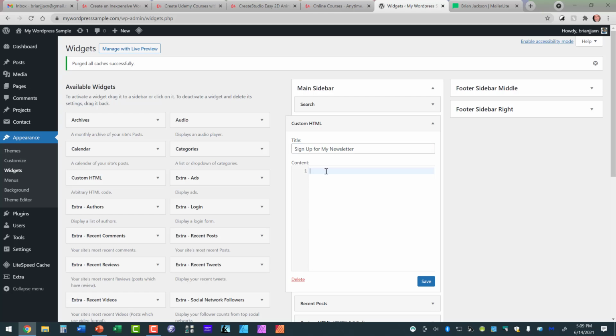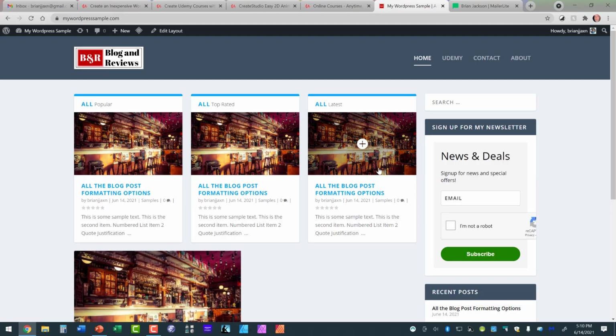Now it's also going to have a title on the form. Hopefully that won't clash. But here we just right click and we paste that form code and we save it. Now let's go over to our website and see what we got. There's our sign up form, and there's my CAPTCHA box going off the screen. It doesn't look real elegant, does it? But you live with what you got. I guess I got to get in touch with them and tell them about their reCAPTCHA box. It needs to resize too.